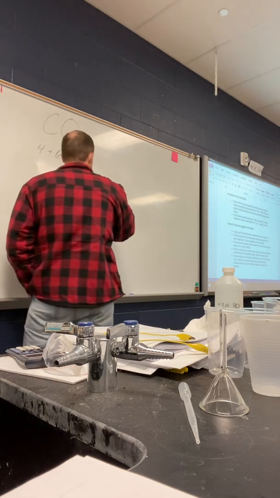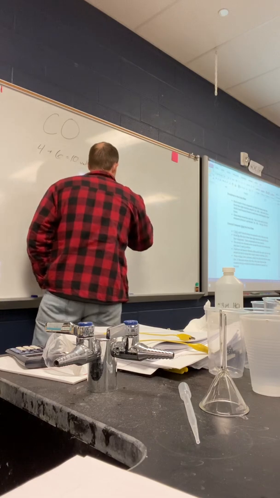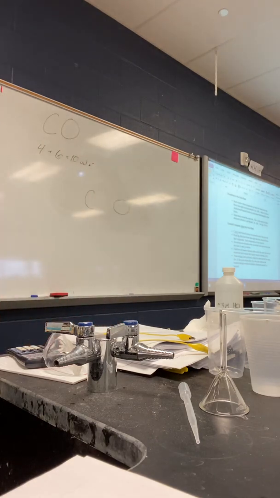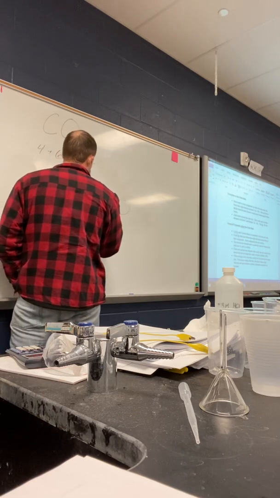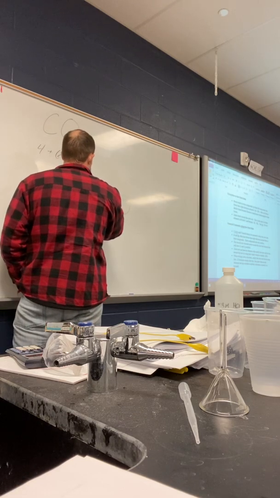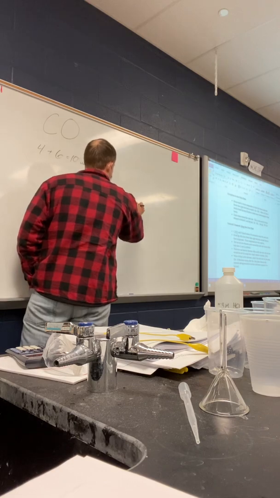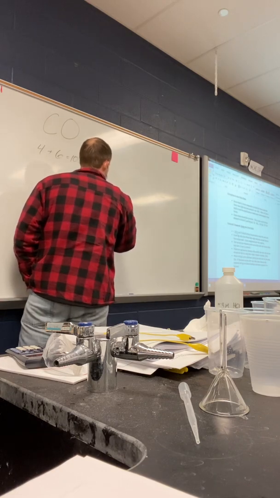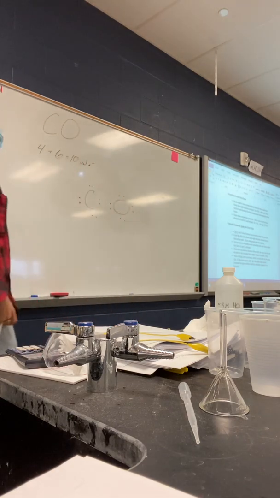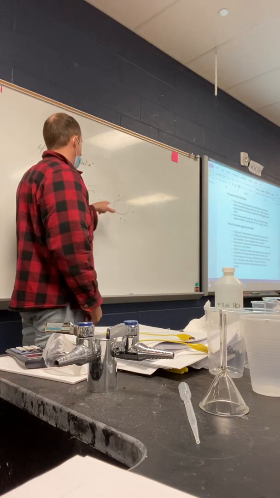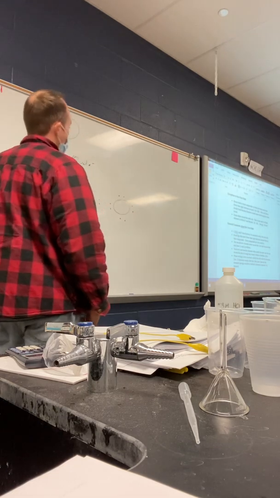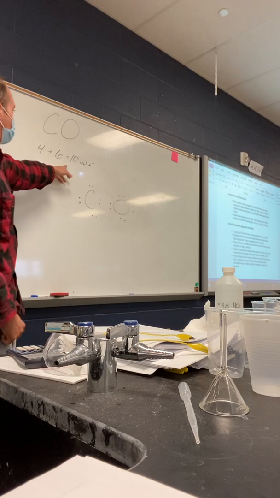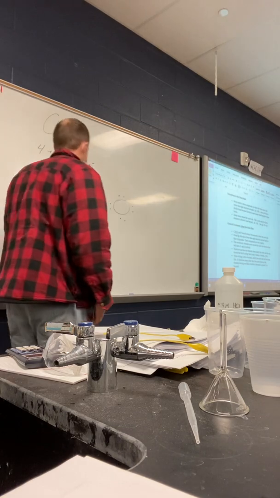Okay, here we go. We have carbon and we have oxygen. We don't really have a central atom in this case. I'm going to go ahead and give them a full octet. 2, 4, 6, 8. Carbon's got a full octet. Oxygen's got a full octet. 2, 4, 6, 8, 10, 12, 14, 16. Way too many valence electrons. We can only have 10, so that means I got to get rid of 6.